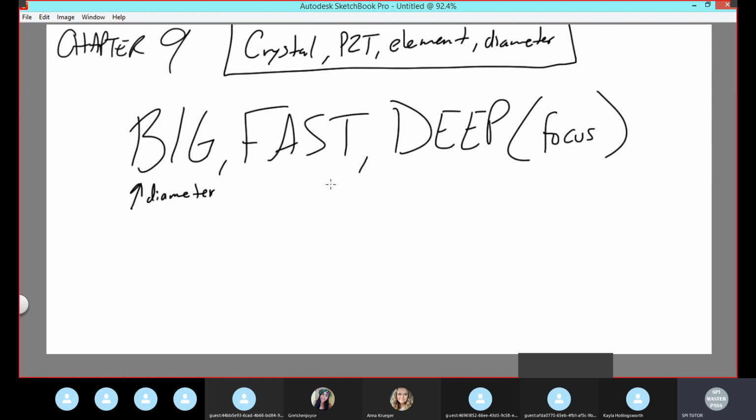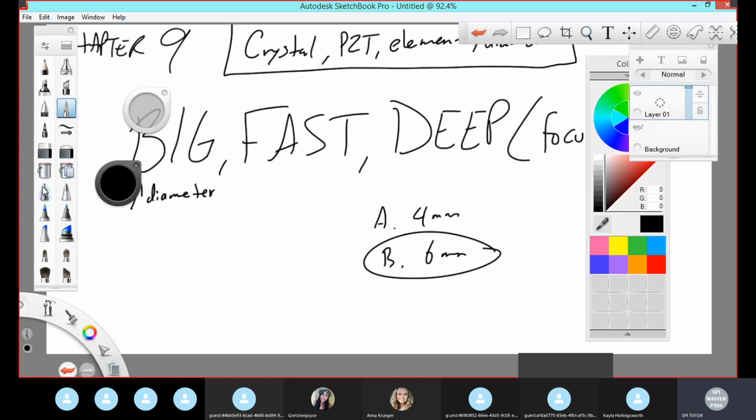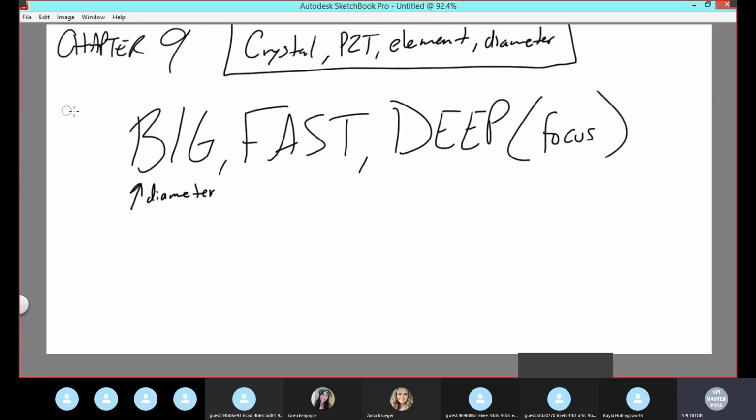And they don't have to tell you, hey, listen, this crystal is big. They can just compare crystals. They can say crystal A is 4 millimeters, crystal B is 6 millimeters. This is the bigger one out of the two. Okay, so just that, whichever one's the biggest one. Okay, so under big falls a big diameter. Under big also falls a big frequency, which would be a high frequency. So if they're comparing two crystals, one is a 10 megahertz, the other one is a 5 megahertz, the 10 megahertz is the big one. All right, so those are the two things that fall under big.